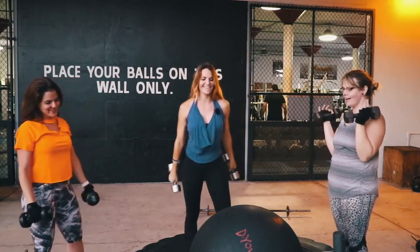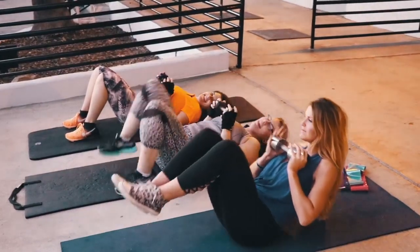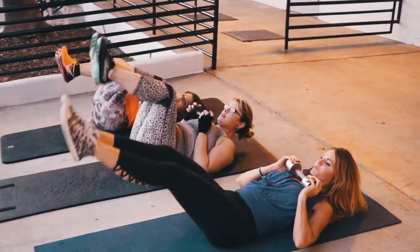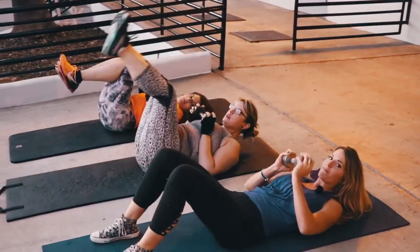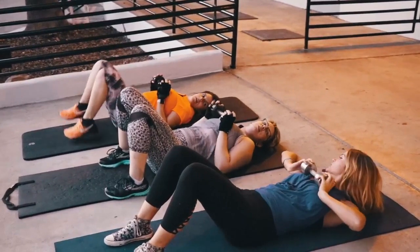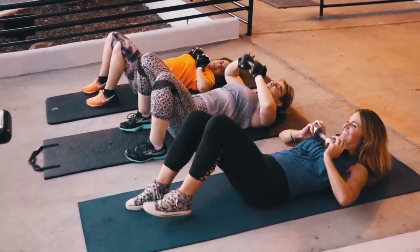No worries, good one. So our last one for core, it's a bicycle with a twist. When you come down, you can do a modification with your feet up here or advance with your feet lower, making sure that your lower back doesn't lift up. You really want to make sure that your chest is nice and open, so try to keep your elbows nice and wide for this one. Don't hurt yourself, Stace. Perfect.